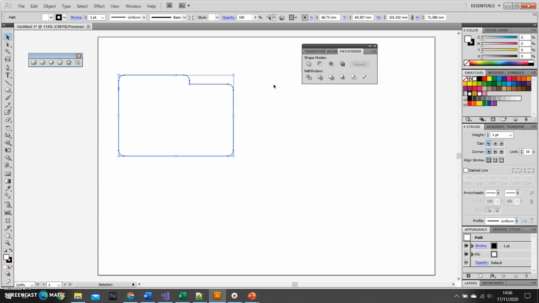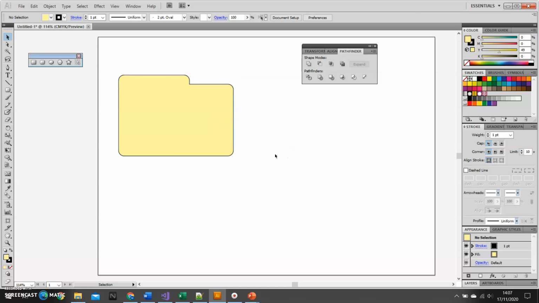I then like it to make it look a bit more like a folder, so I'm going to come across to my swatches. I could obviously choose colours from here, but I only get the main swatch colours. So the colour palette over here will give me more control. I start by choosing yellow. Now this yellow is too strong, so I can use the sliders here to make a lighter yellow, what we call a manila colour. And that is my folder.